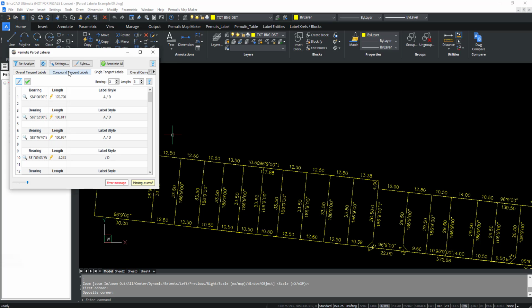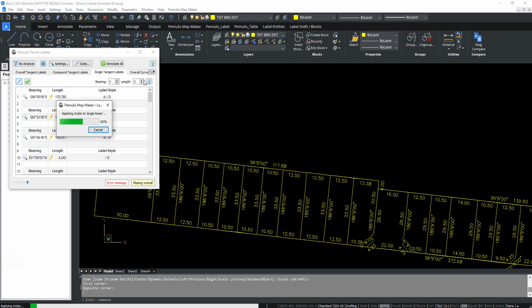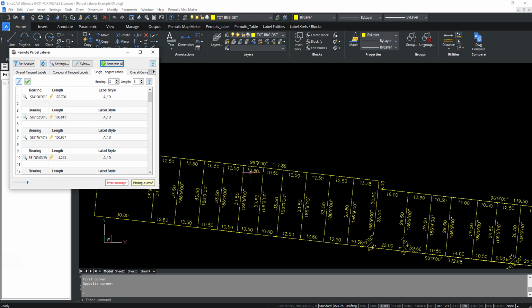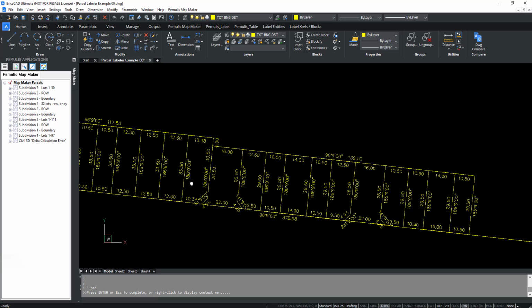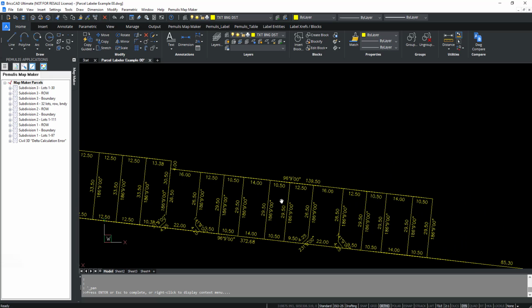Great, that looks good. Let's go ahead and use the annotate all, and there we go. Got the effect we're looking for. Looks like we minimize this. Let's pan around a little bit. There's our overall, another overall, and the partials, and these are marked as angle and distance.